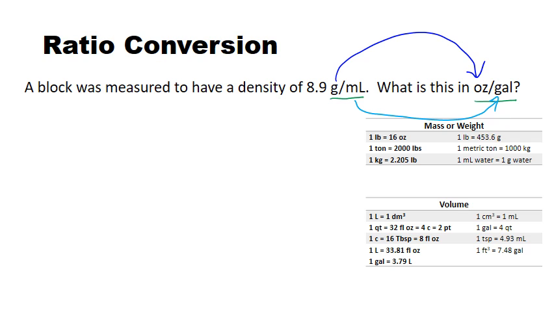When we say 8.9 grams per milliliter, what we're actually saying is for every 1 milliliter, there are 8.9 grams, or for every 8.9 grams, there is 1 milliliter. So the number for milliliters is actually 1. And so I'd be converting 1 milliliter into gallons. But first I'm going to focus on that 8.9 grams and converting it to ounces. So I'm going to put down 8.9 grams, okay? And I need to go to ounces.